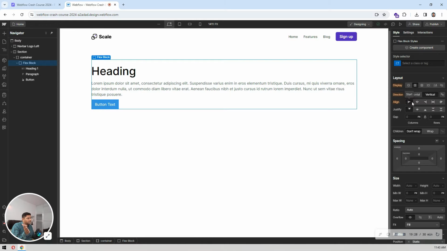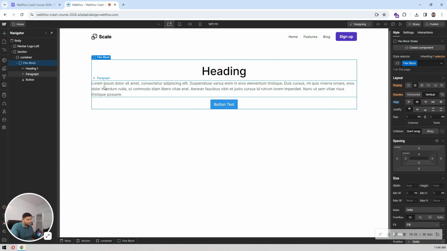What if you align your content to center? If you hit the center button here, your content will be in the center. If you hit end, then it will start from the right-hand side. Let's do center because that is what our requirement is. And still the content is not in the center properly because this paragraph is going outside, right? It is starting from the left align.